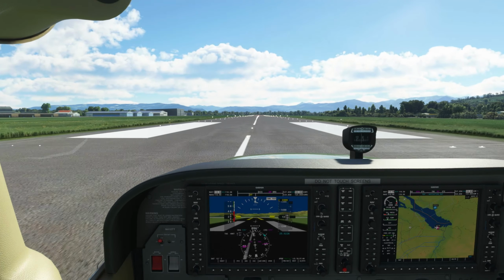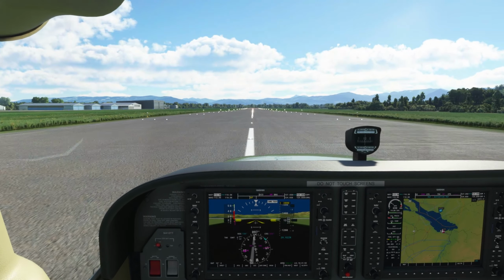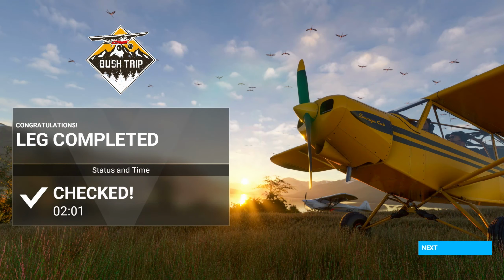That was definitely our worst landing in a very long time, but coming over that hill really screwed me up with the terrain turbulence. But anyway, let's tap on the brakes, look for that save icon. And there we go. We are done. All right, 2 hours and 1 minute total. It was supposed to take 1 hour and 58. So only 3 minutes longer than it was supposed to. I've never had that before. It's usually like 2 or 3 hours longer than it's supposed to.